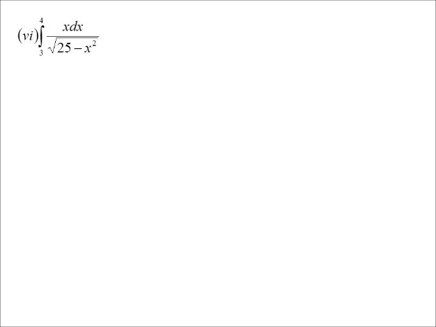x dx on the square root of 25 minus x squared. What would you use for the substitution here? No cheating and looking at the sheet. What's causing the problem? Yep, so u equals 25 minus x squared, could be. But then remember, we had that other one where they made the whole square root the substitution. They said, why don't we make root 25 minus x squared be u?